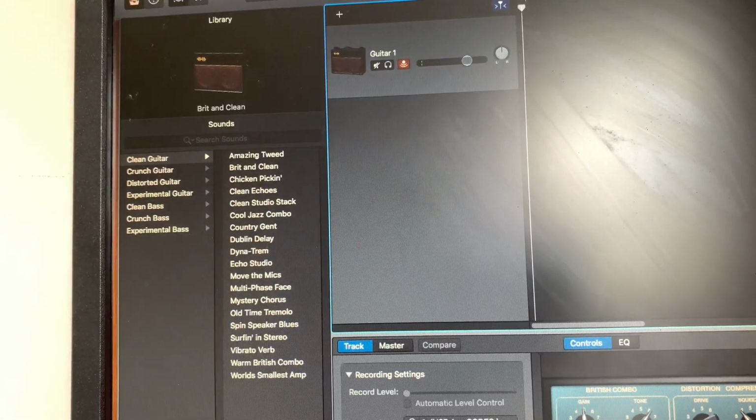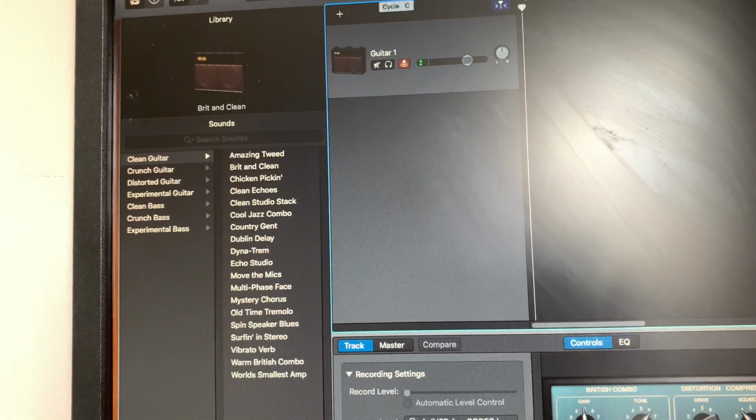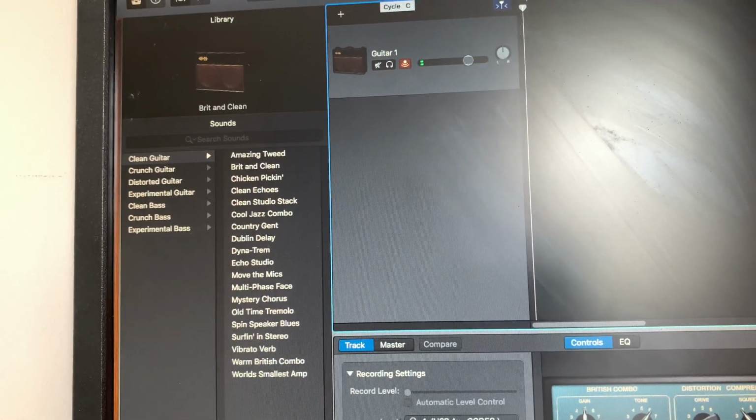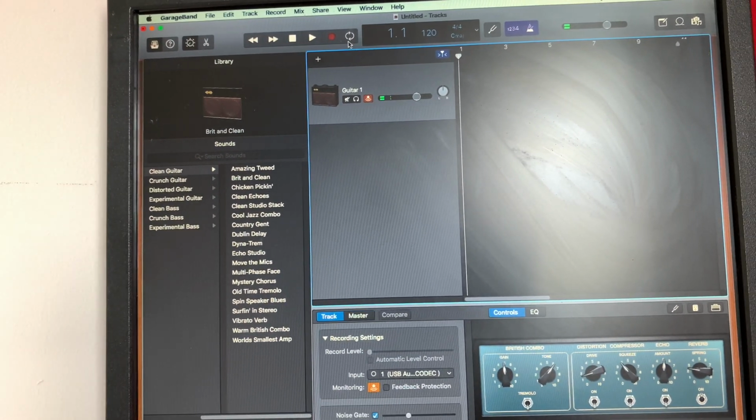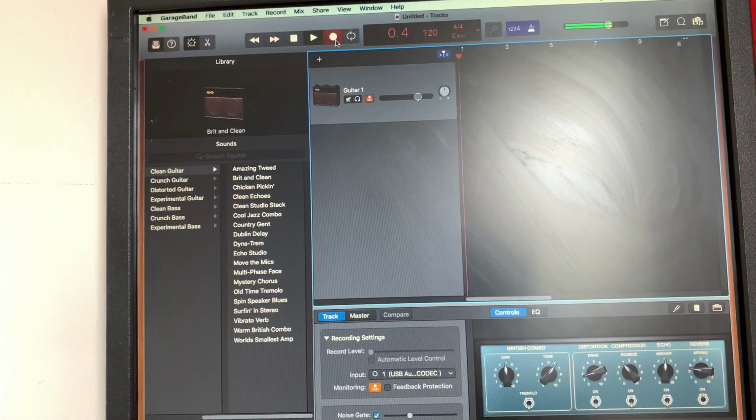So when you want to create a new track, I'd recommend setting the settings to 120 tempo, and then, so what you do is click on the red dot for recording. You can also press R on the keyboard if you want to. So now you can play your guitar and make sure everything's working.